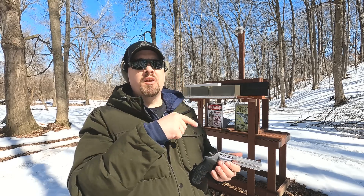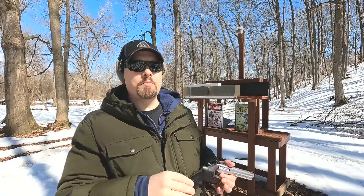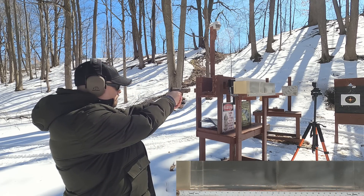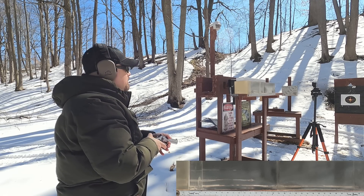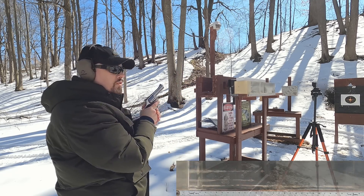The 357 Magnum came in at 1380, 1384, 1384, 1372, and 1370 - very much full power, traditional power range 357 Magnum. Recoil wasn't that bad at all, so it's really designed perfectly for a gun of this size and felt really nice. Now let's set up our ballistics gel block with plain gel first to see our best case scenario and the best potential of these rounds.